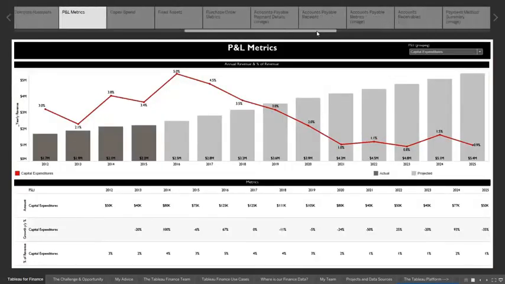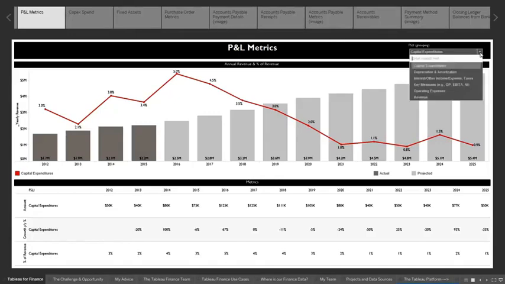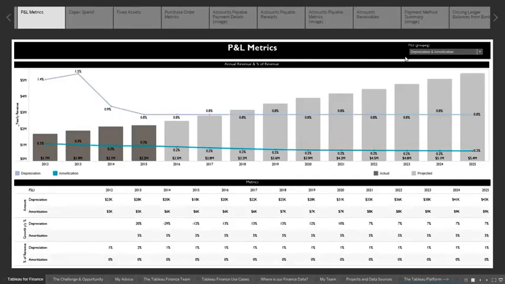So we're going to walk through just a few more examples here, and I'm kind of scrolling out so you can see where we're going to go with this. Now, if you're able to take a bunch of P&L metrics and present them in a similar fashion, here's one way in which you might be able to do that. What we're doing here is we're actually comparing a user-selected FSLI category to our percent of revenue. Right now it's calculating our capital expenditures. Maybe I want to look at it compared to our depreciation and amortization.